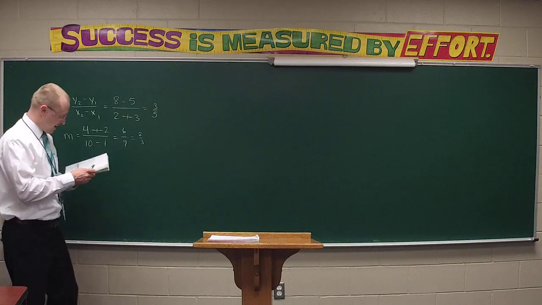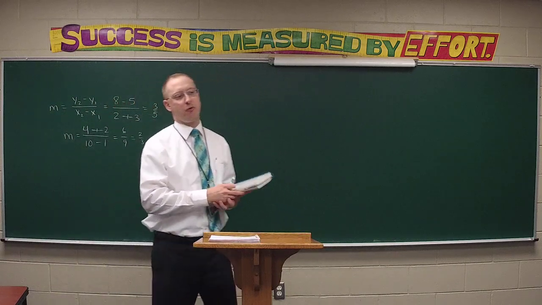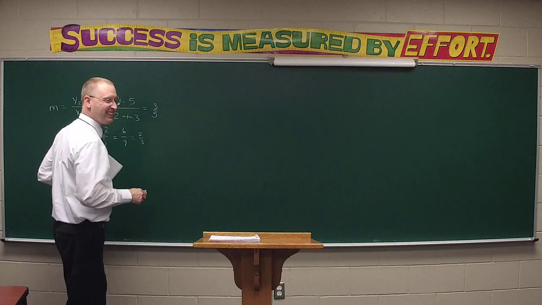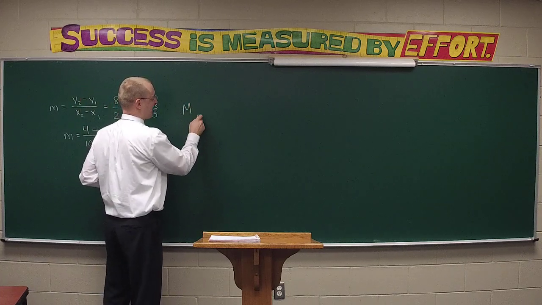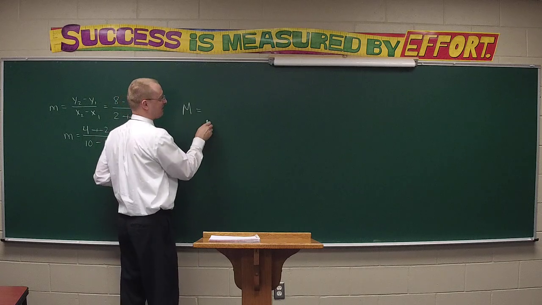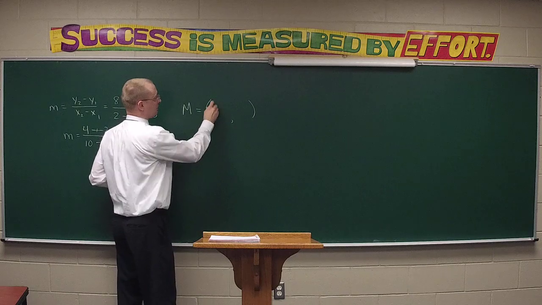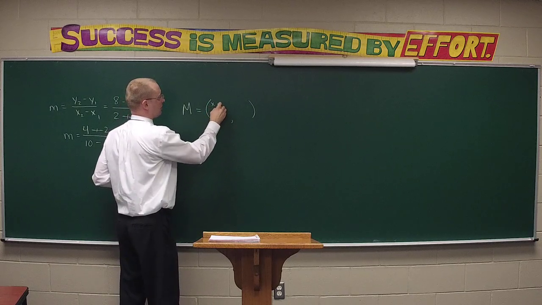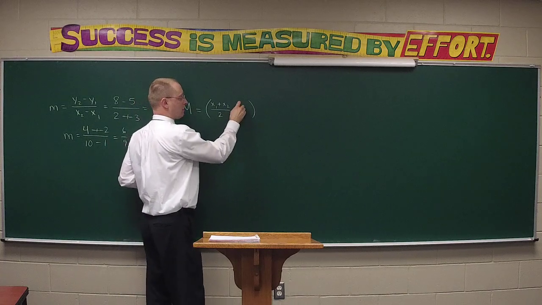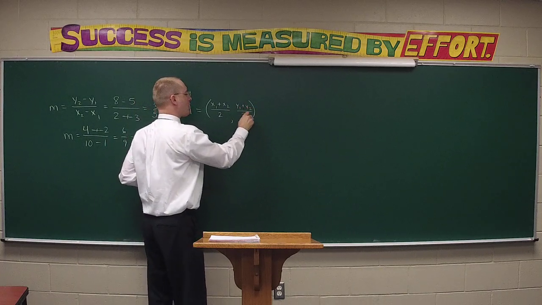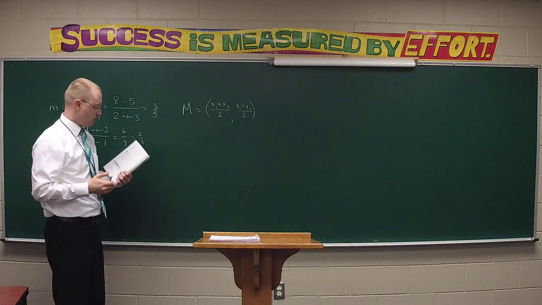Yeah. Okay. For redemption, number 3, you're supposed to find the midpoint. What's the formula for midpoint, Kendall? Capital M this time, equals parentheses x1 plus x2 over 2, y1 plus y2 over 2. There we go. Add the x's divided by 2, add the y's divided by 2. Basically averaging the endpoints to get the midpoint.